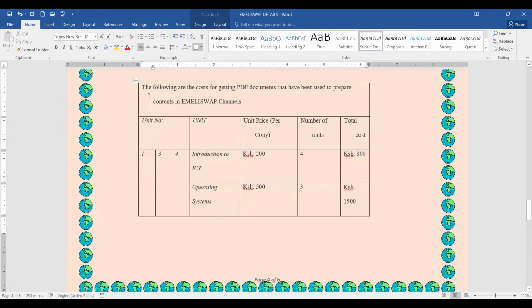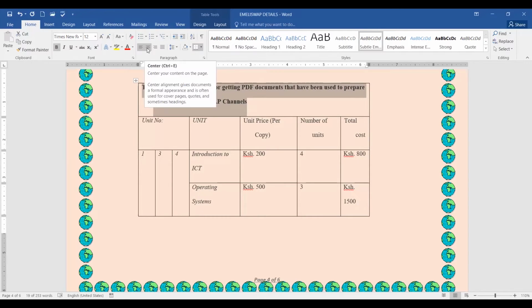For example, this heading, I can select this text and click on B for bold. If I want to center that text in this cell, I'll click on Align Center here, just as we did under text formatting.